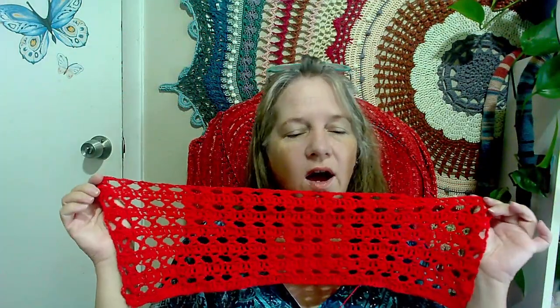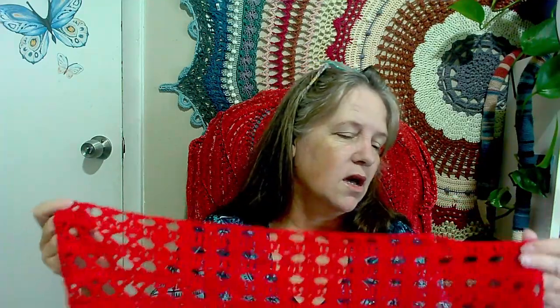You make a big triangle. I know there's some kind of a border on it. I don't know about the border yet, but you know what? If you don't like the border, or you're like, that's way complicated, just put a different border on it or leave it how it is. It's your own work. You can change things. I like it when people say the pattern is a guideline. You can change your hook size, you can change your yarn size, you can change how many repeats you're gonna do, you can eliminate things. Patterns are great. You can change things up if you want to.